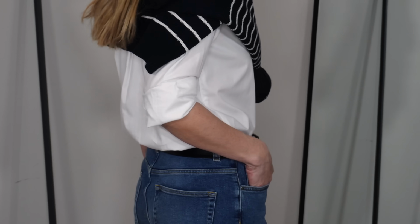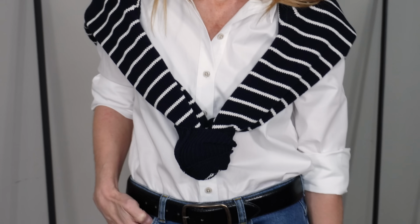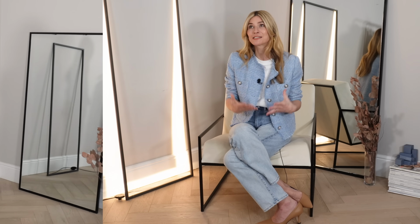I would tuck in the shirt for instance, add a belt to keep everything looking very neat, and make sure that all of your items are ironed really well just to really enhance that polished preppy vibe. Now what are we thinking on the preppy look? Personally, I think I naturally dress this way quite a lot actually, but it's nice to style it with that specifically in mind.